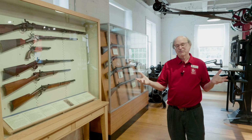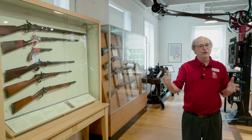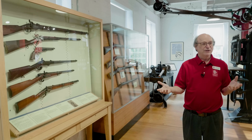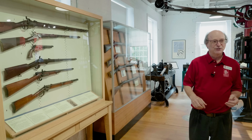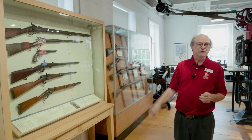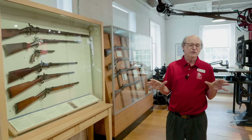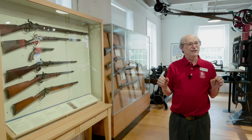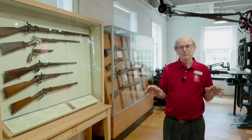Something happens right after this period of time. Robbins and Lawrence Kendall was bought out earlier, but Robbins and Lawrence goes under. They expanded into lots of different things, and just overexpansion really hurt them. So they wound up closing, and Lawrence winds up down at the Sharps factory, bringing the American system to another place. So this armory was really an incubator that allowed people to learn a craft, learn a skill, and then migrate down the Connecticut River to where Colt and Remington and those guys started to form.